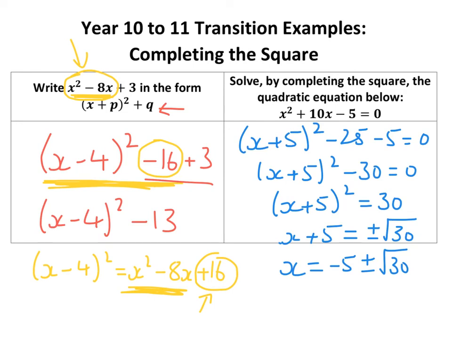So there you go. It's a nice, neat way, and actually when you think about the quadratic formula, which you've probably seen before, the quadratic formula is derived by completing the square for a general quadratic, the one with ax squared plus bx plus c. That's where the quadratic formula comes from. So it's quite a nice method, and where it's just 1x squared, where the coefficient of x squared is 1, I would normally use completing the square instead of the quadratic formula.